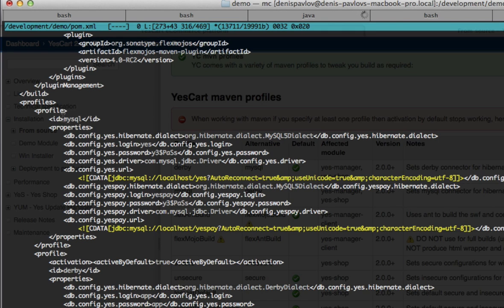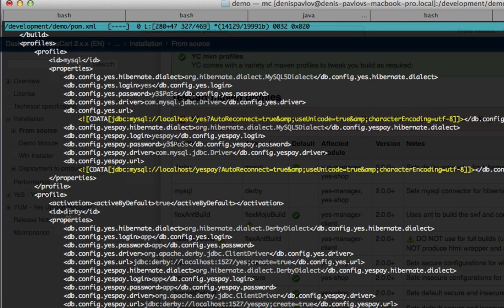For example, Profiles MySQL. This profile activates MySQL dialect. It specifies the login to the database as yes. It gives the password. It uses a specific MySQL JDBC driver, and it provides this connection string for Hibernate. Now, if we look a little bit further down, we also have the Derby profile, which has alternative settings for dialect, connection string, password, login, and so on.